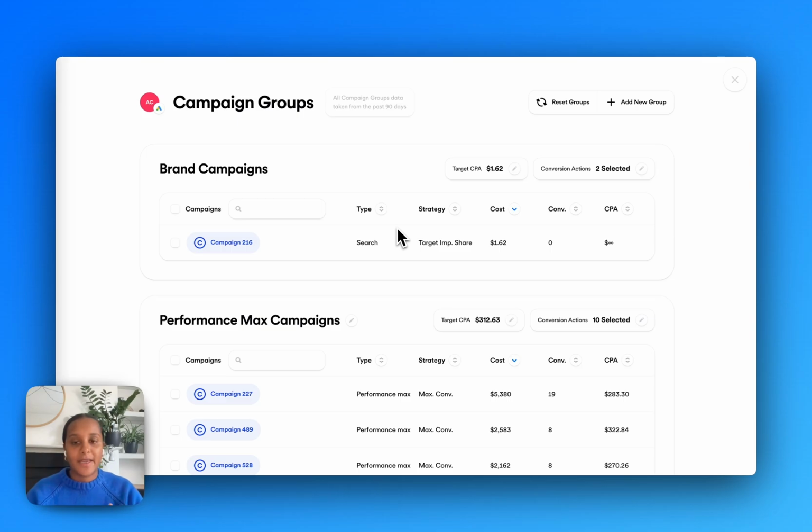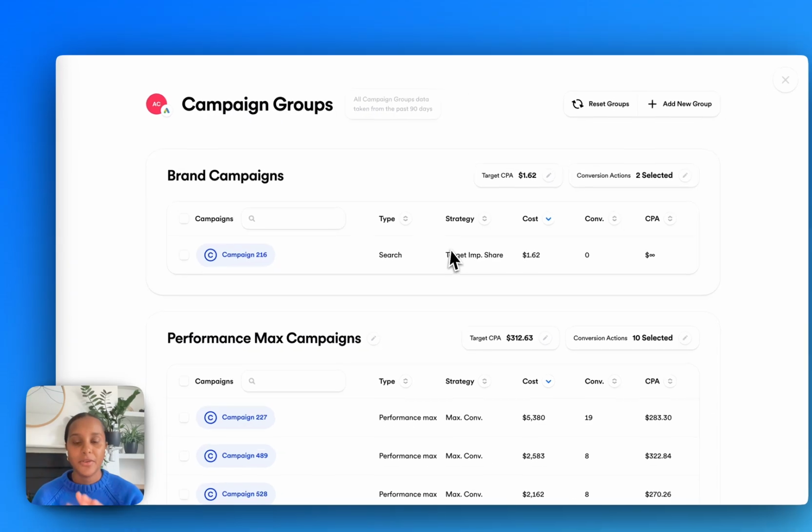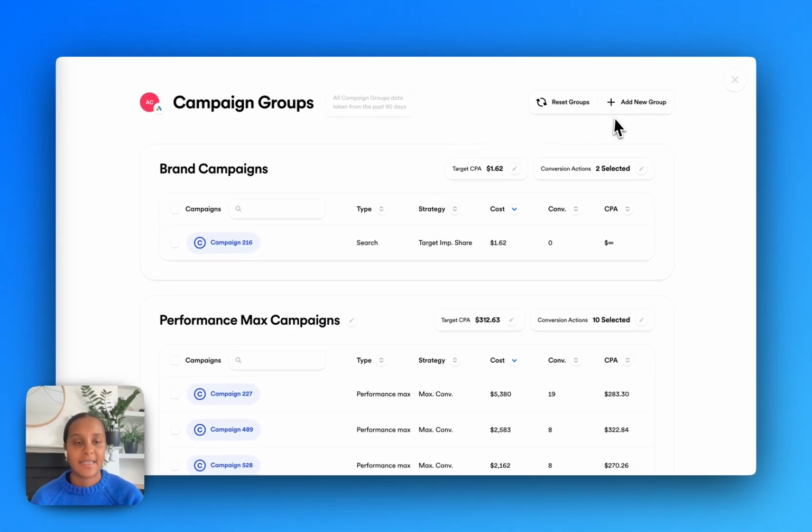So Opteo lets you group campaigns with similar objectives. That way it can make smarter, more targeted suggestions. It also helps avoid skewing your results by comparing, for example, a low budget brand awareness campaign with a high intent lead gen campaign. Campaign groups are also really useful for accounts that have a low volume of data. So by grouping campaigns that are similar, you give Opteo more data to work with, and that can really help speed up the optimization process. By default, your campaigns will be grouped by channel with a separate group for brand campaigns. But you can create new groups at the top right by clicking this Add New Group button here.